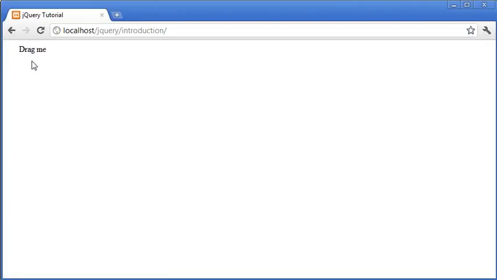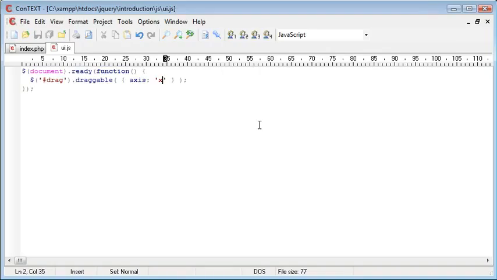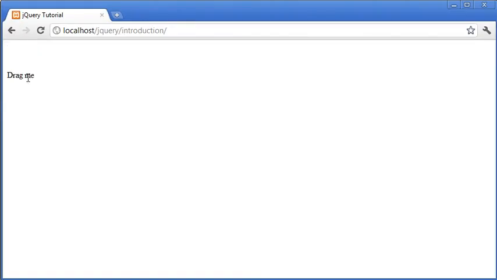You can see now that when I drag it, I can't move it downwards, but I can move it across the X axis. So now that I can move it across the X axis, it won't actually move down the Y axis at all. So we can do the opposite to this and specify that the constraint is only in the Y axis and we can only drag it down now. So that's how to constrain to a particular axis inside the draggable interaction.